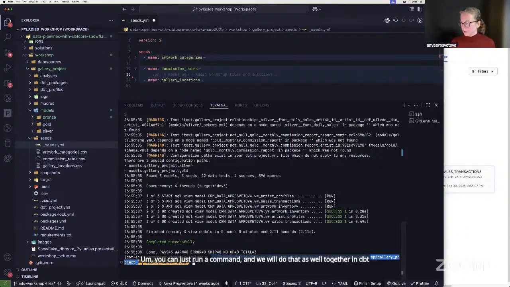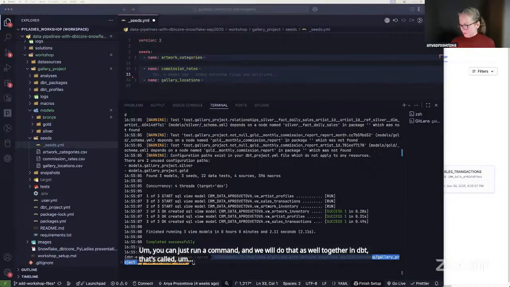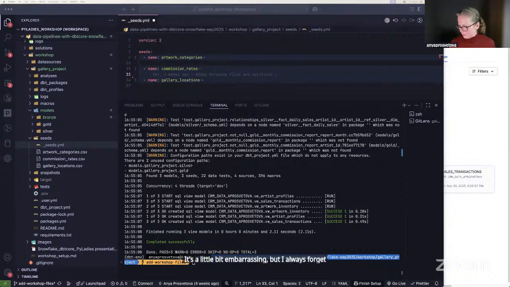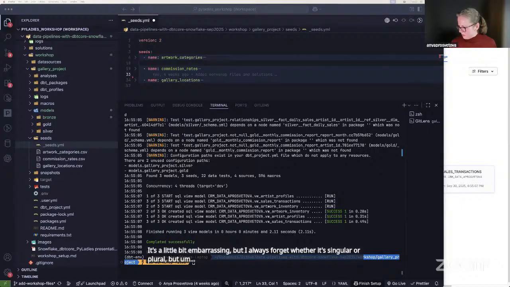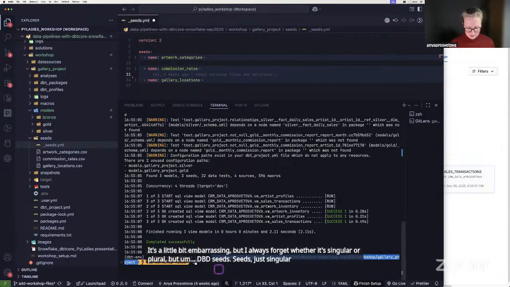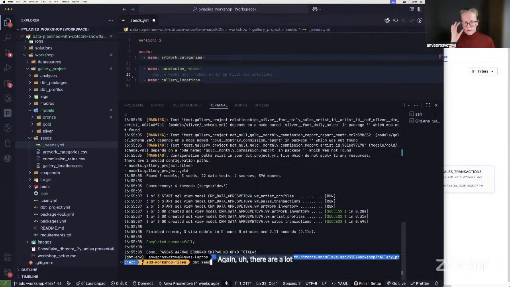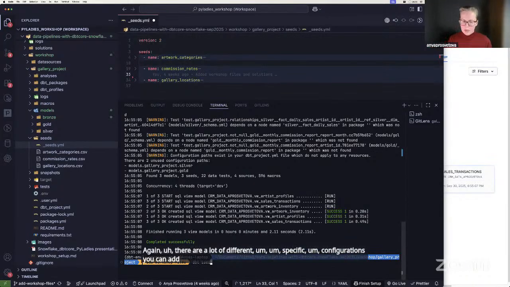That's called dbt seed. It's a little bit embarrassing, but I always forget whether it's singular or plural. It's dbt seed, just singular. Okay, so we will need to run dbt seed. Again, there are a lot of different specific configurations you can add to your commands in dbt.